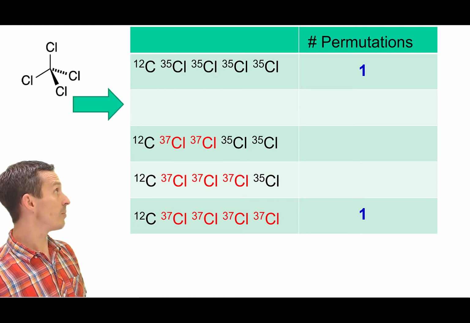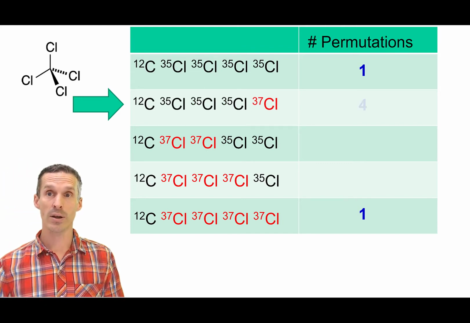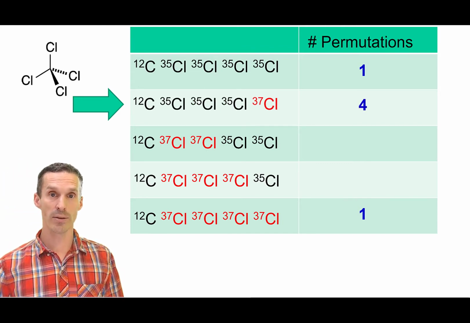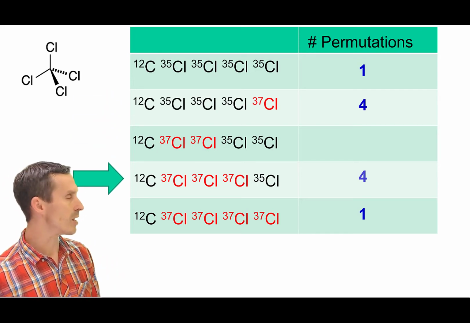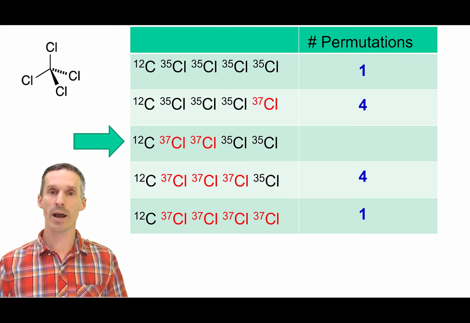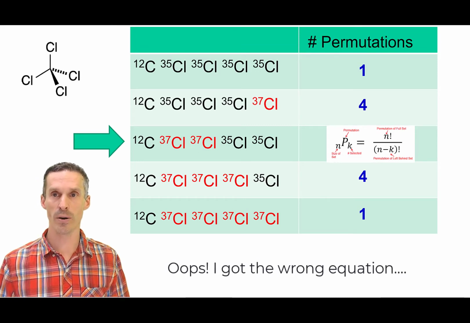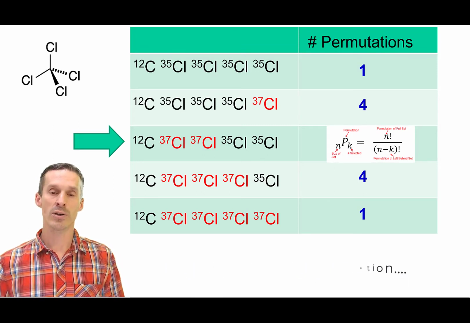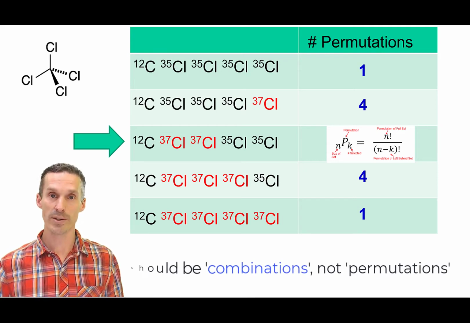Likewise, it isn't that complicated to think that the chlorine-37 can only show up in one of 4 places, so there's 4 different ways that we can get this particular molecule. Same thing over here, where we're just thinking about the chlorine-35. Now the one in the middle is where we're going to have to dig out this equation here. If you're not familiar with it, it's pretty straightforward. We're talking about permutations, so we're thinking about the size of the set and how many samples we're going to pull from the set.